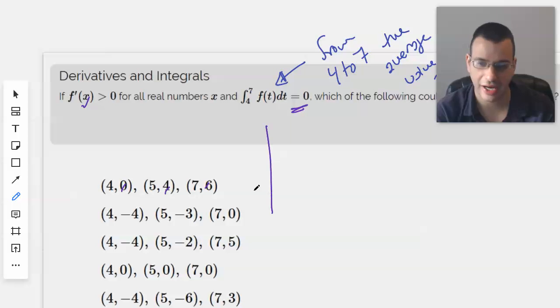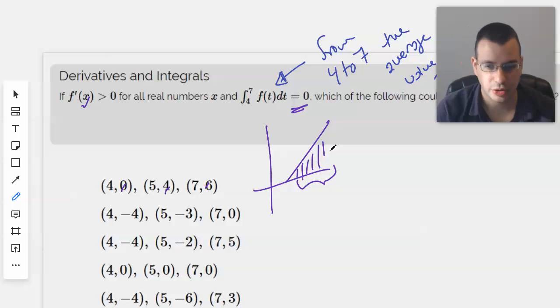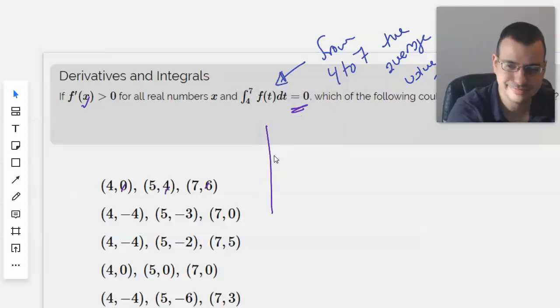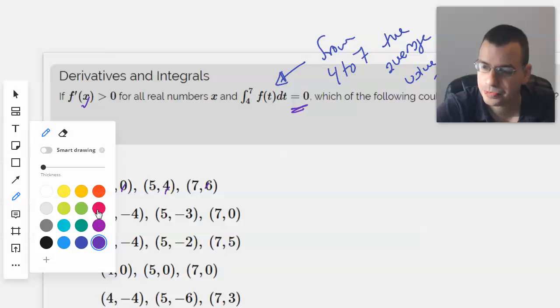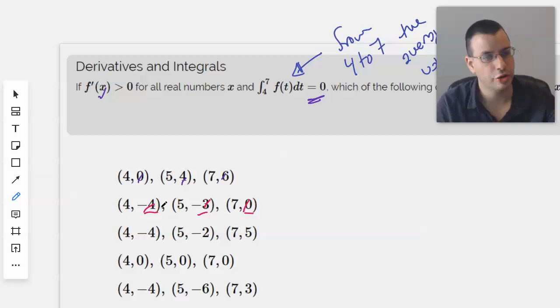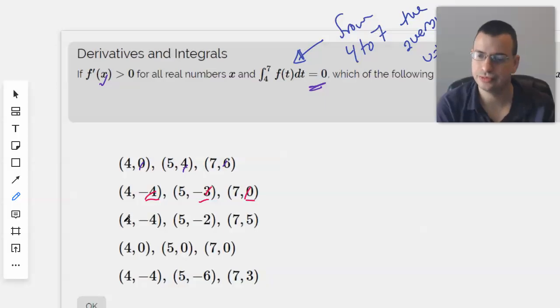So this would be a graph kind of like this, maybe. And the idea here is this integral would not be 0. We need something below the x-axis. Like that? But the x-axis moved. Terrible. Okay. So this is the same idea where we're always increasing, but they're all below 0. So when you took the integral, it would be negative. So that's not going to work.